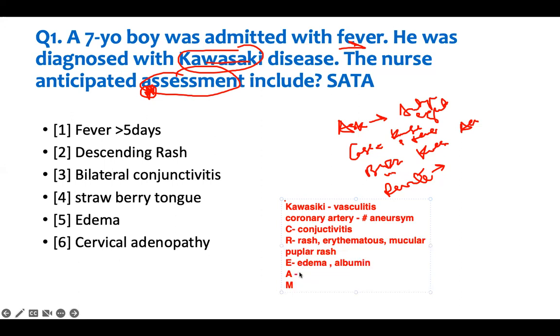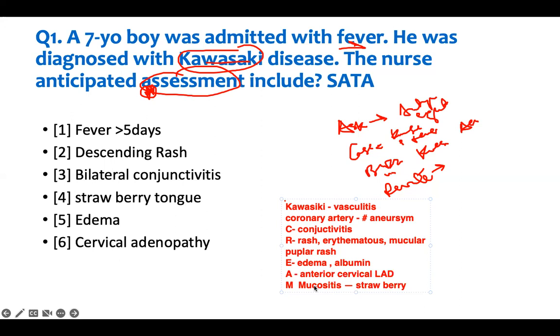And then they have lymph nodes that are very big, and usually the lymph node in front of their neck, so anterior and cervical lymphadenopathy. Lymphadenopathy is LAD. And then the M is the mucositis. So their mouth is really, really red, and there's erythema, it's swollen, they can't eat anything, so there's inflammation in their mouth, so mucositis. And this is where the strawberry tongue comes from. So that's how I remember it.